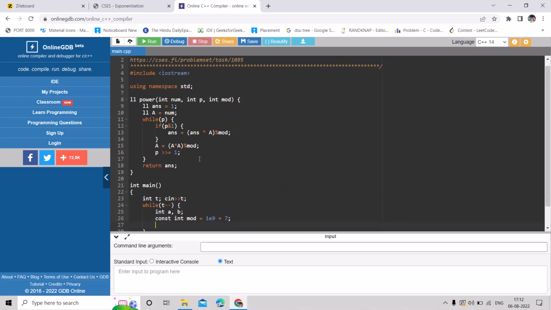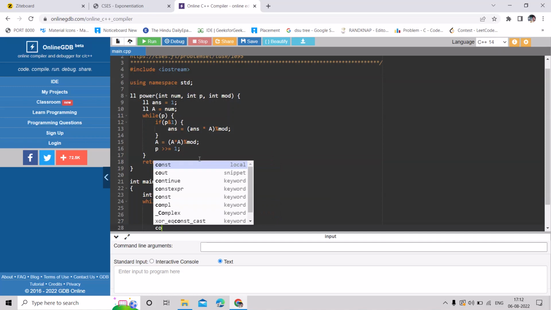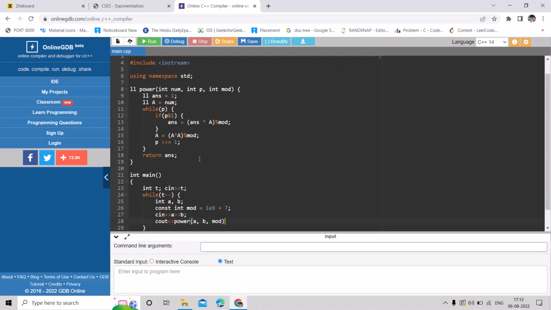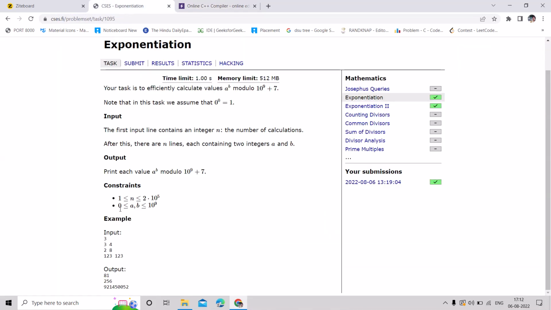Then just return the function with a, b and this modulo. Now let's test it with the given input.